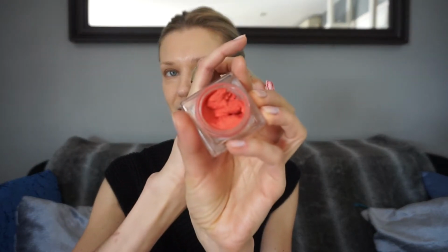Now this one is the blush by Shiseido. I think it was released maybe a couple years ago and I got it only now. It's a tiny bit messy here because it fell on the floor. It has a moussey consistency and it kind of shifted like this. I got it back from the side so it doesn't look very aesthetically beautiful. But nothing happened to it. The same texture, the same everything.